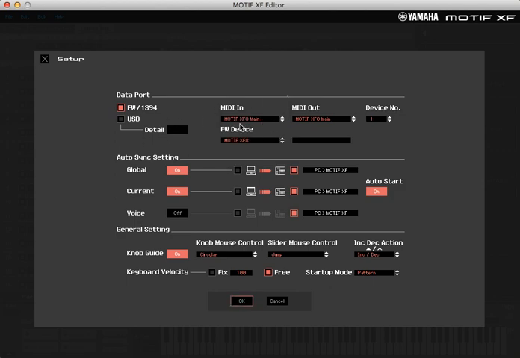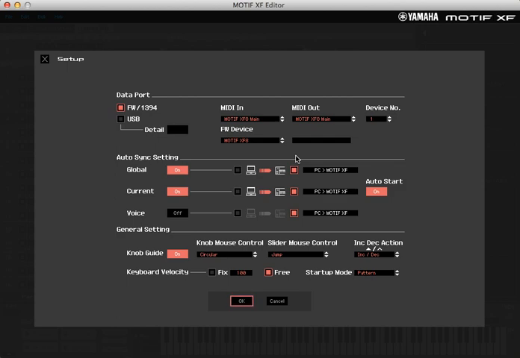Once you have selected the proper options here, you move on to the auto sync setting. Generally, what this does is tell you how communication will flow. Is it going to flow from your computer to the keyboard or vice versa? Right now I have it set up so that information goes from my computer to my keyboard.